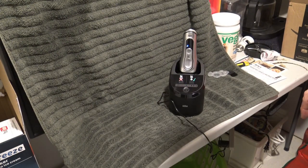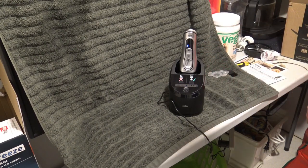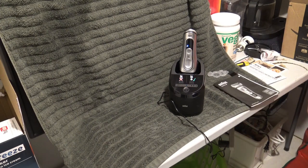It's up to you if you want to watch the rest of it. And then the shaver should shut off on its own when it's done. It does have a little water drip indicator light on it showing that it's cleaning. So that is one of the biggest features of these Braun Series shavers.